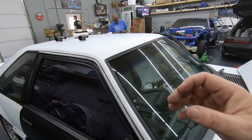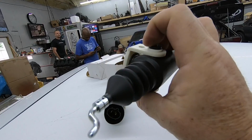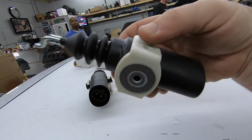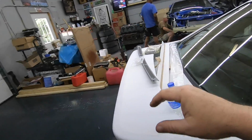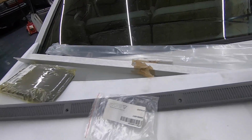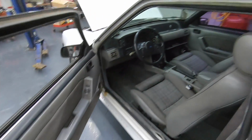But the project really today is actuators. Guys, if you've never done actuators, if your doors don't lock, you're definitely going to want to watch this video. I got scuff plates from LMR. Let's see, we got scuff plate screws. So yeah, we're about to get busy.